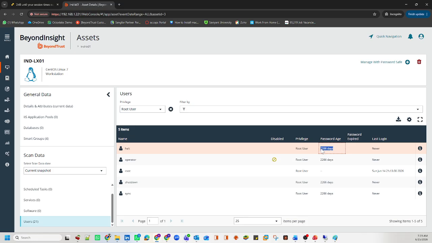So I can build a smart tool that, based on the inventory BeyondTrust is getting, will onboard all the accounts with root privileges and password age of more than 30 days. It will automatically onboard them into BeyondTrust and start password rotation. You know, so this type of automation you can perform through BeyondTrust.